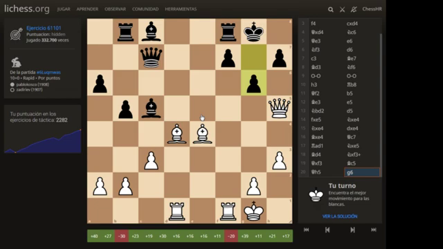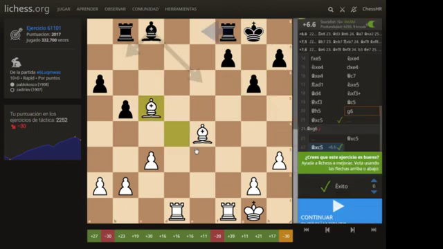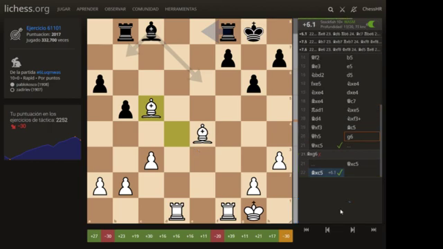But for example, this position in real chess, only take bishop c4, c5. But bishop g6 is very interesting. Okay, oh my god. Okay, bishop g6 is not possible, so it's pretty easy. Okay, no problem.